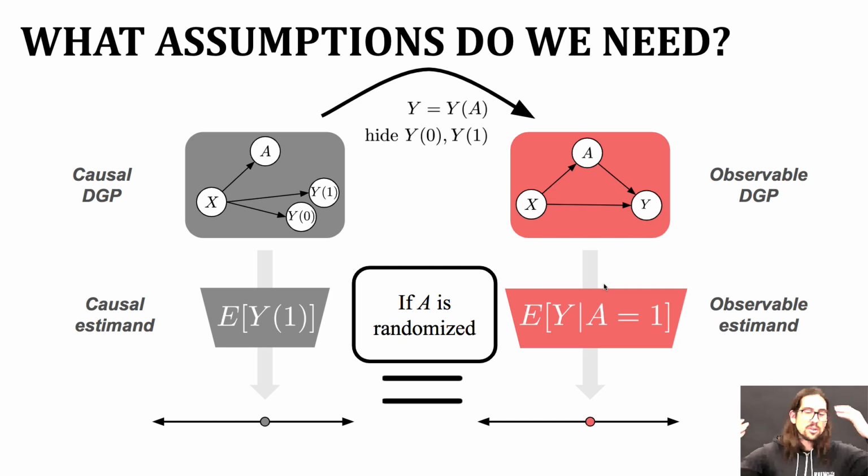So now this begs the question, right? What assumptions do we need? So I showed that if A is randomized, if the exposure is randomized, then the causal estimand is identified by this quantity, which is like the naive ATE. But are there different assumptions that might work as well, where I can get something else over here? Is there something weaker? And so now we're going to talk about what we mean by assumptions, and wrap our heads around that a little bit better.